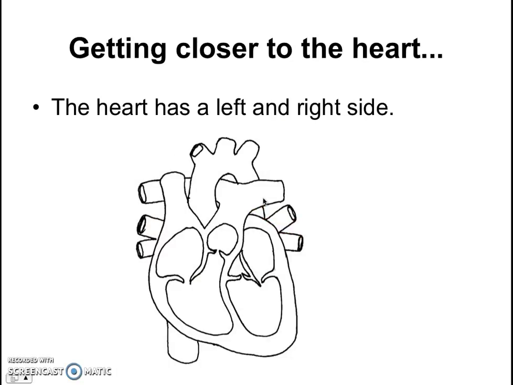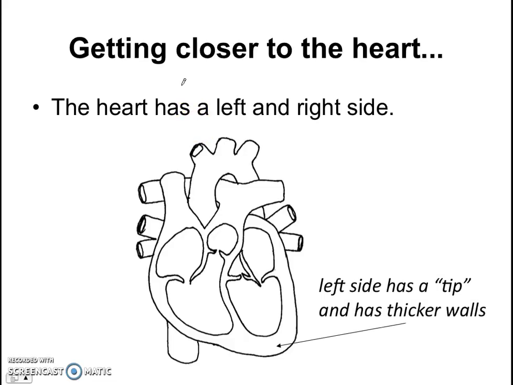So in your notes, you should see this rather complicated diagram of the heart. It looks really difficult, but we're going to go through it together. The first thing to realize is that the heart has a left side and a right side. Now, how do you recognize which is the left side and the right side? Here's how you do it. Usually, just look for the tip of the heart. It has a pointed tip, and this pointed tip is usually the left side. So if you find the pointed tip, that's the left side of the heart.